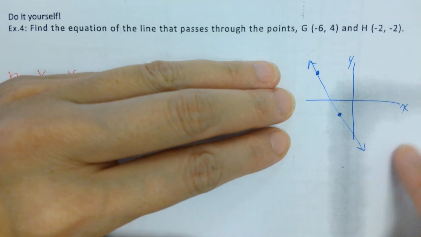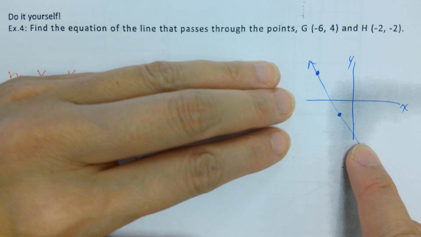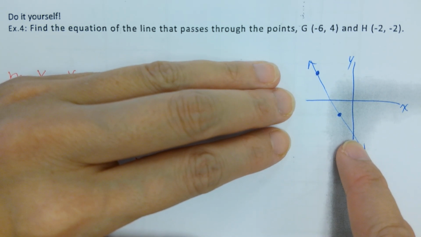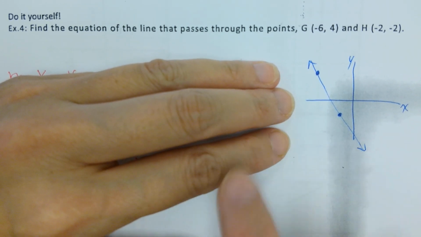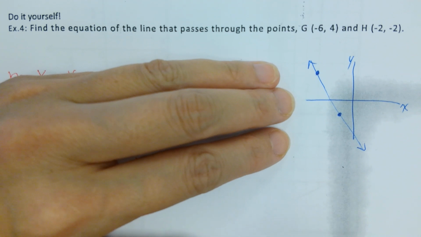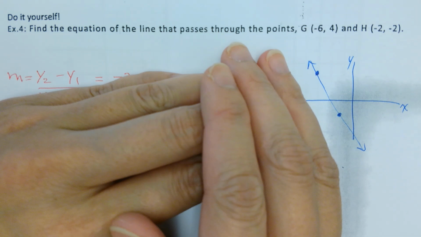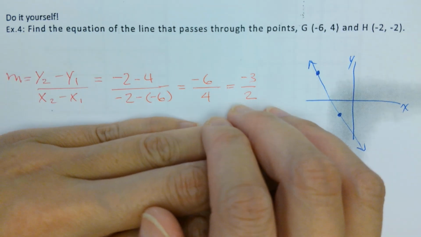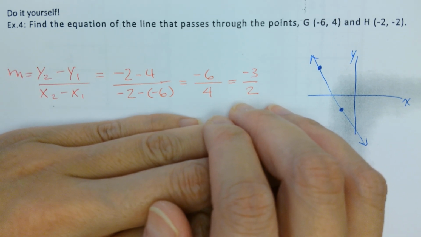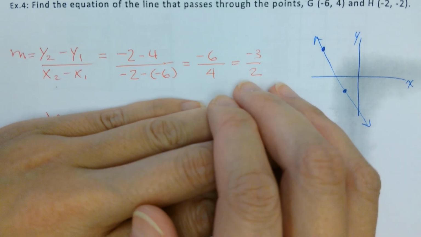Okay, so I just drew a quick little sketch right here so that you can tell my slope is negative and my y-intercept should be negative as well. So if your written answer doesn't match up, that means you want to double check your work. Okay, so slope. Who has an answer for me for slope? Ryan. Negative 3 over 2. How many of you got that? Good job. Okay, what about y-intercept? What did you guys get for y-intercept? Pedro?